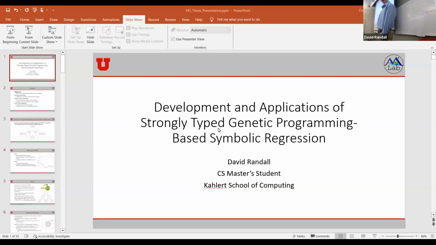And then this comes at the downsides that GPSR is computationally expensive, and can take in the range of tens of hours and sometimes even days to train. So that's significantly longer than most machine learning methods. Furthermore, since GPSR is performing a random yet conducted search over the space of equations, and since the space is so large, we usually constrain it in some way. And because of that, the models produced by GPSR are usually less expressive than other techniques.